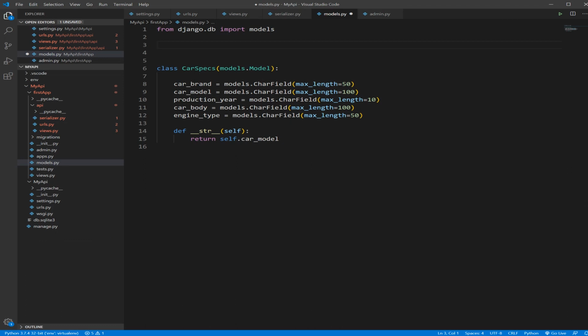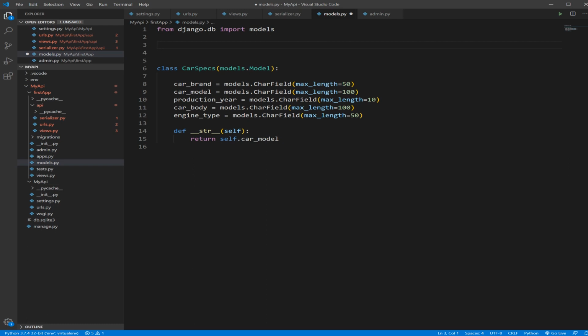Today we are going to see how we can link or create a relationship between two models in our database. And that's a very important feature because it helps us improve our database structure and make it more flexible and reliable.